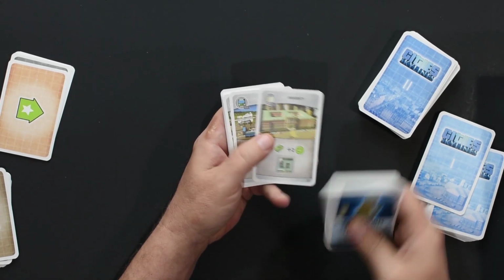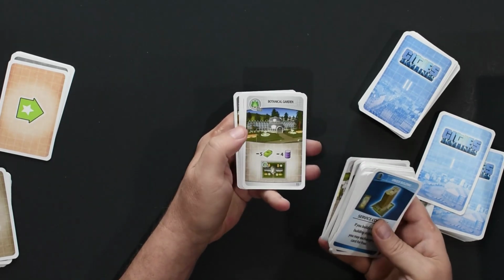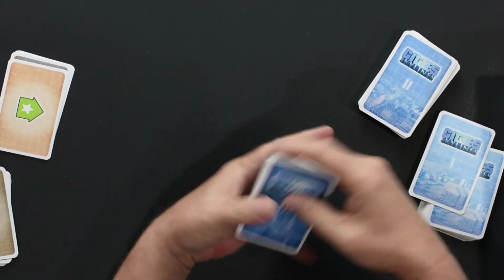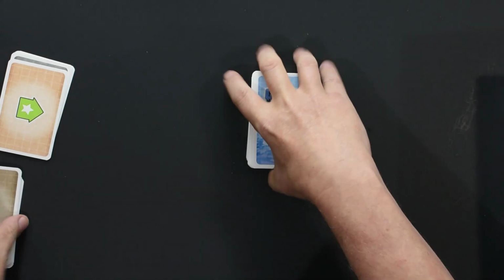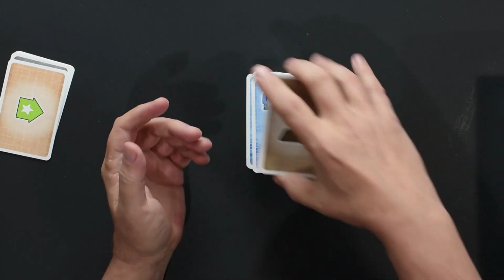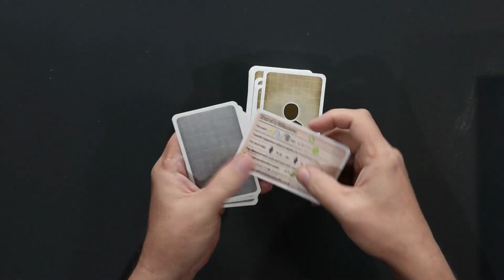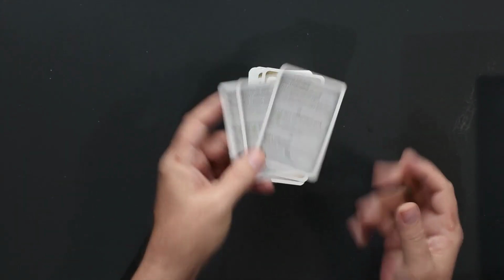Then we get university, bus station, hospital, police headquarters, fire station, botanical garden, incineration plant, water treatment plant, and oil power plant. So we have the 3 decks of cards here. We have the people deck, which, like I said, either we're able to hire these folks or each of the players will get one of these cards that gives them kind of a bonus. We've got our end of a milestone card as well as our player aid cards here.